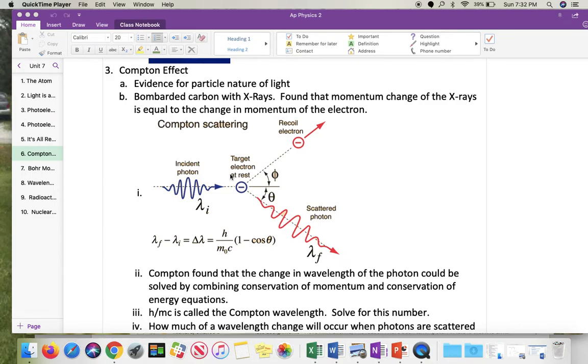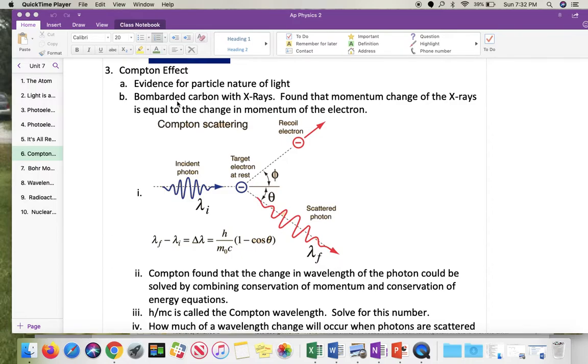We're getting pretty darn close to being done with all of this, and once again, it's Unit 7. I'm going to keep condensing down some of the concepts and topics that we're going to be getting into and talking about. One of them that I wanted to proceed with was talk about Compton effect.